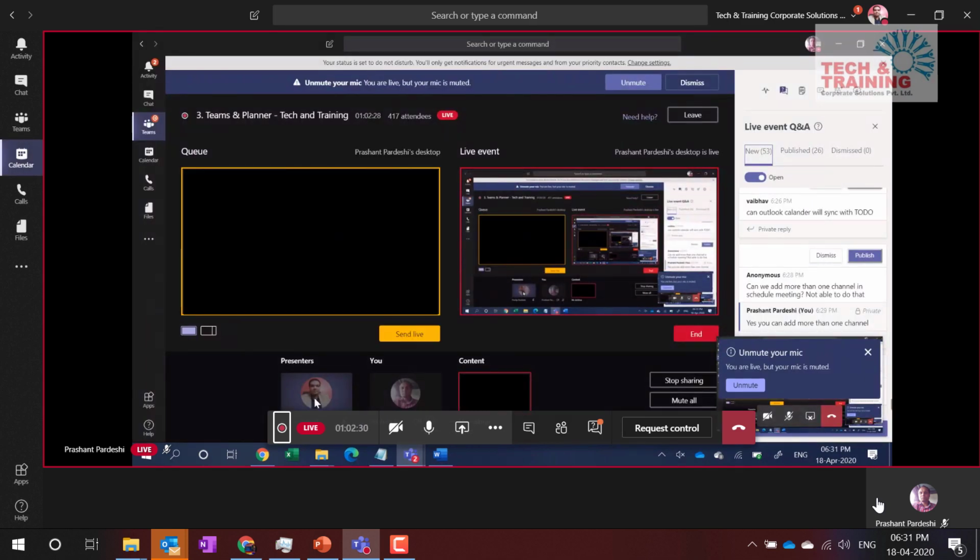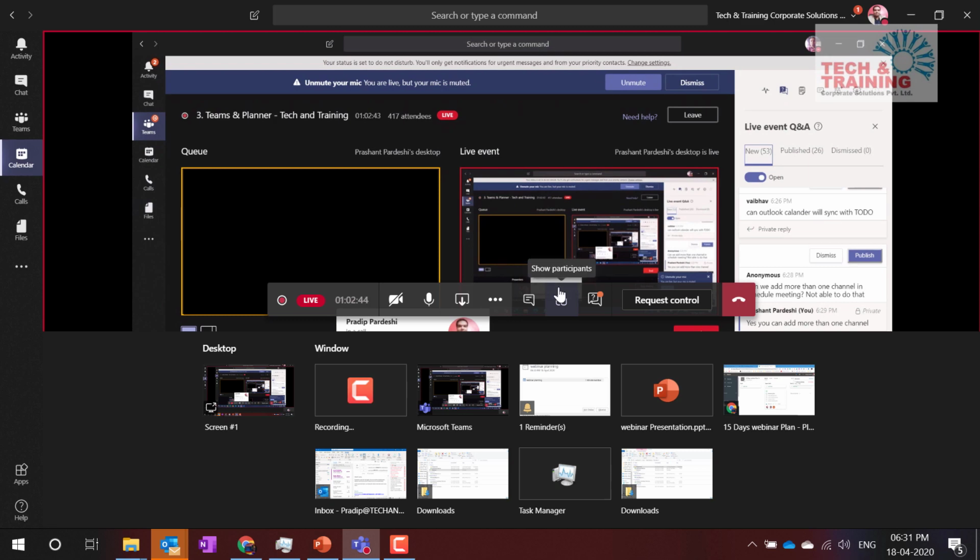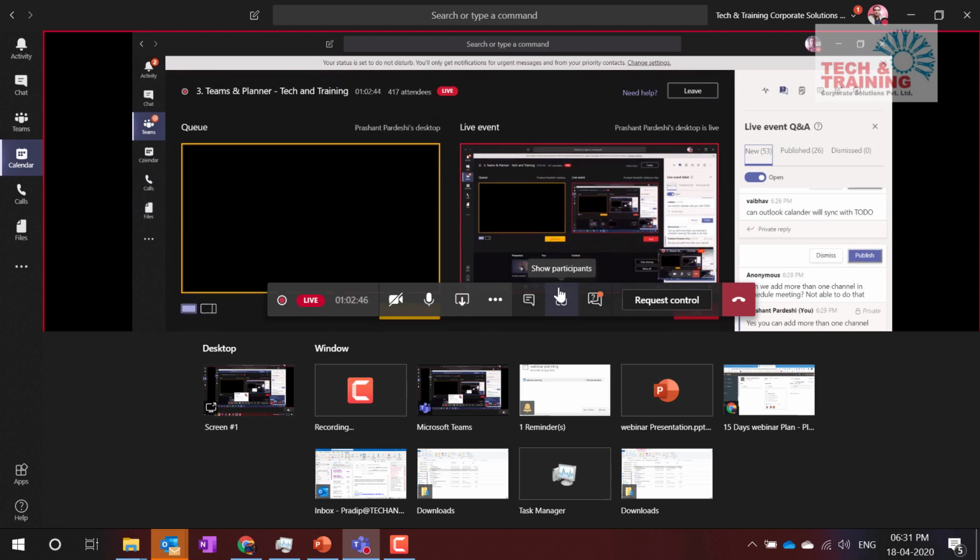Here this is the screen which is the queue. That means there is another presenter who is in the queue. At the moment the other presenter is not ready, because I have stopped sharing, so my screen is not available. If I turn on my camera, then it will be available here. I click here, and that video will be visible in this window. So that's the queue. This is already going on, and this is the next person.